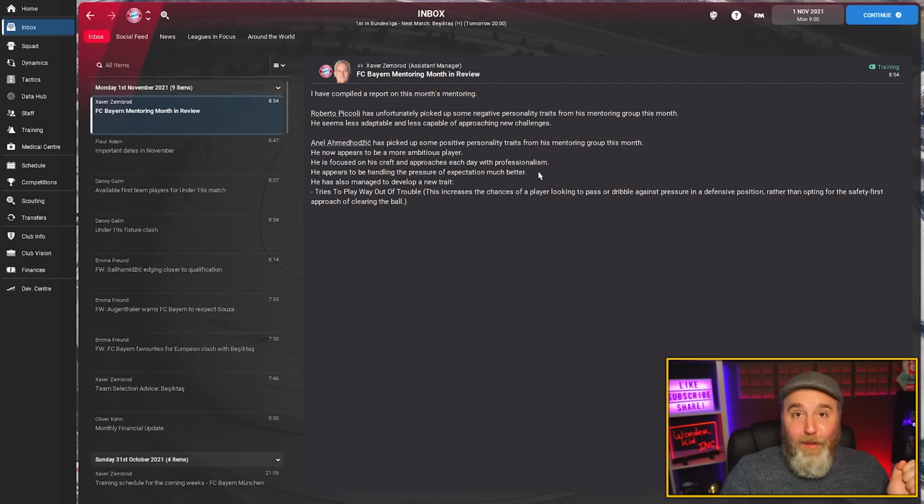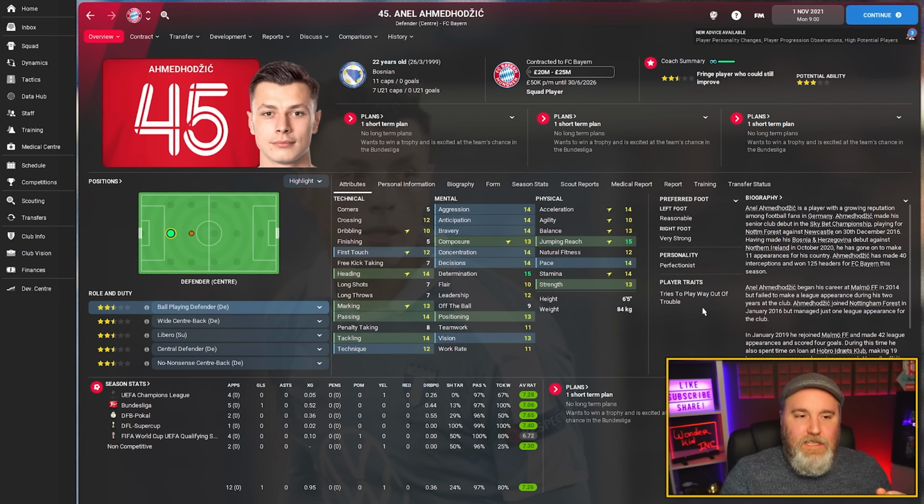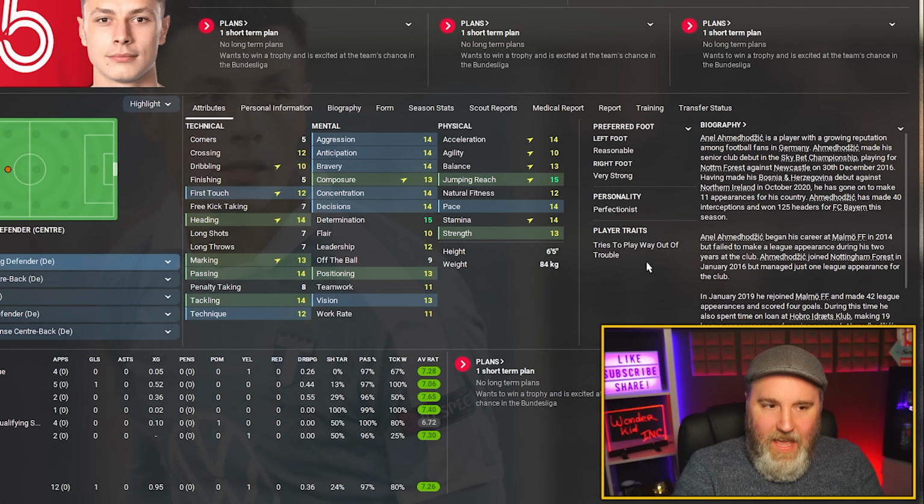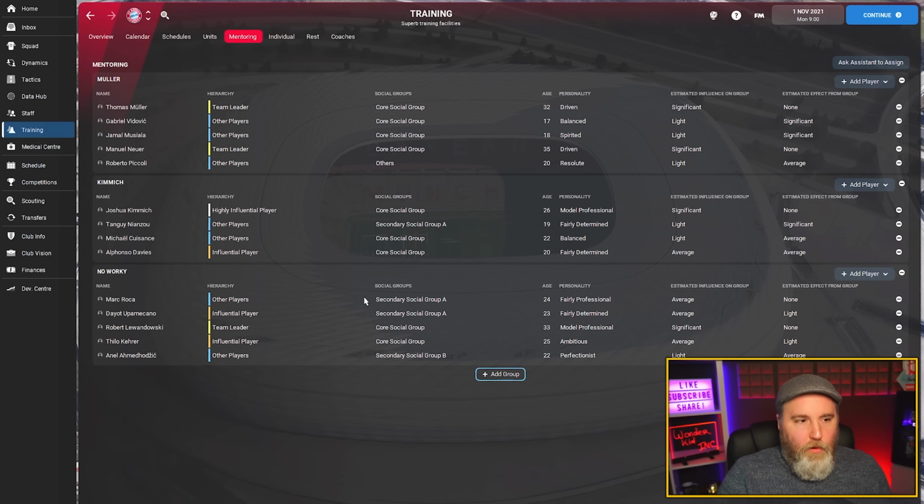And to top it all off, within 2 months, Amadozic has actually learned a new player trait already. He now has the player trait, tries to play a way out of trouble, and I am wondering how the hell that is possible in that third group. Let's have a quick look. Let's just go over the players, man.